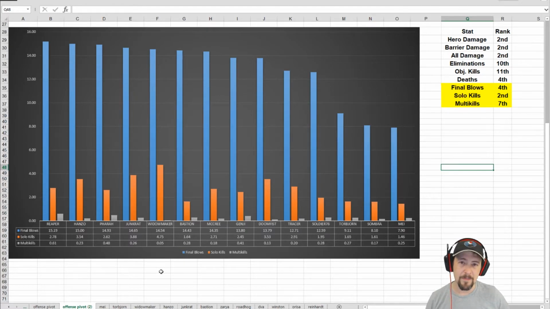And I think this stat is actually the key to understanding where Junkrat fits in the meta. If Junkrat is able to get solo kills, he's able to go on flanking routes. He's able to go out of his way to get people, and he's very effective at doing it. And then he also doesn't need team support, so he can do his own thing in some sense, right?